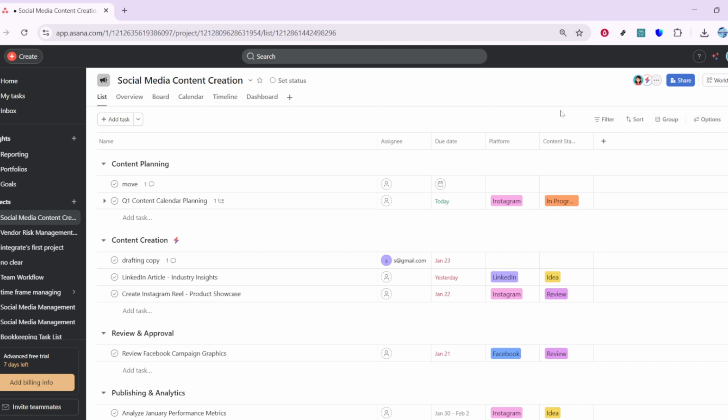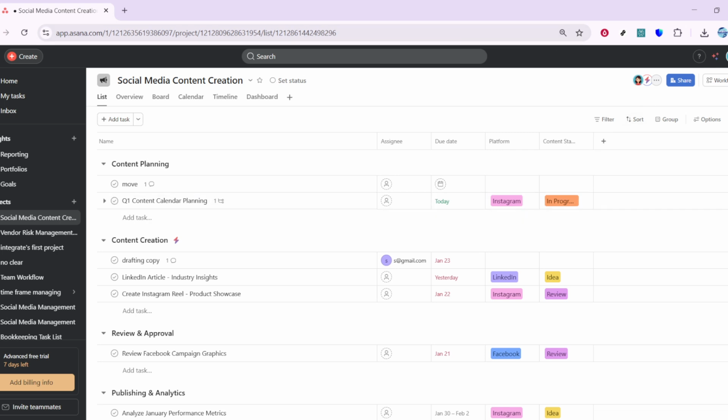Start by logging into your Asana account on a desktop or laptop. The desktop browser gives you the full set of project controls and makes the setup smooth. Once you are in, open the specific project you want to connect to Slack. Be sure you have permission to customize this project. If you can edit the project settings, you're good to go.